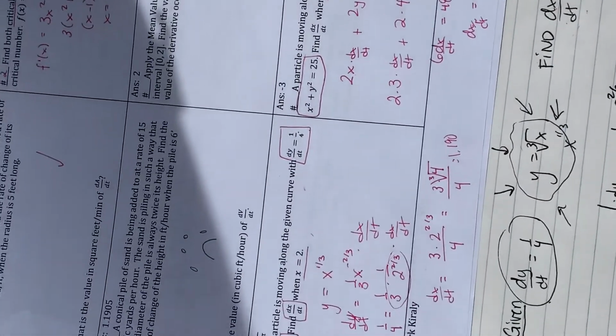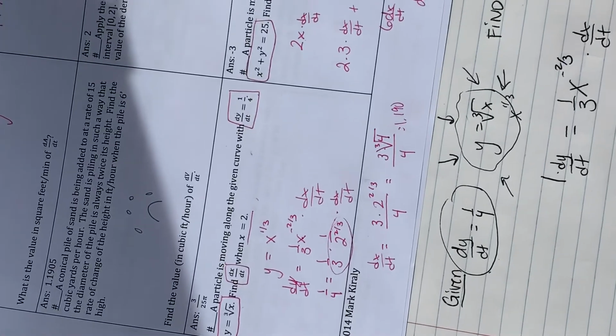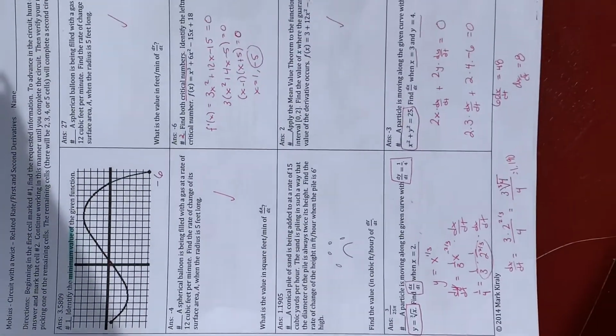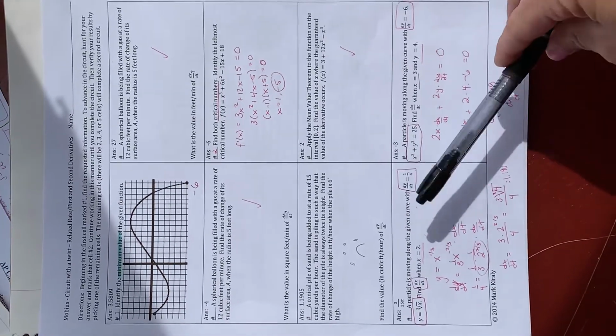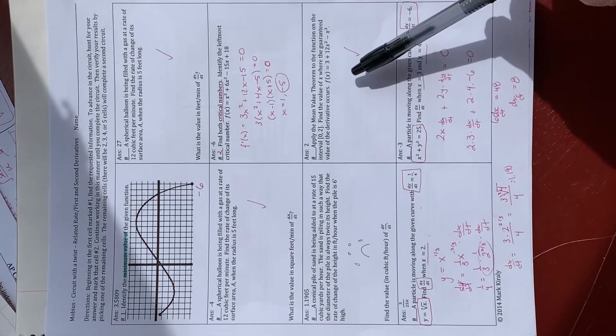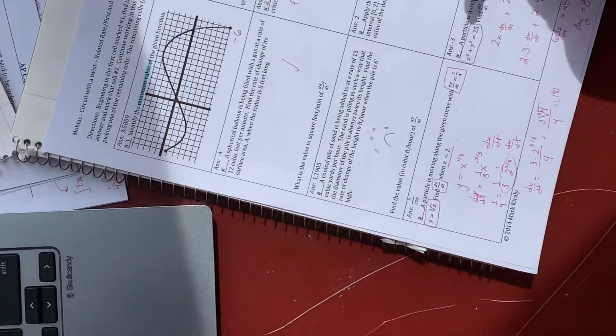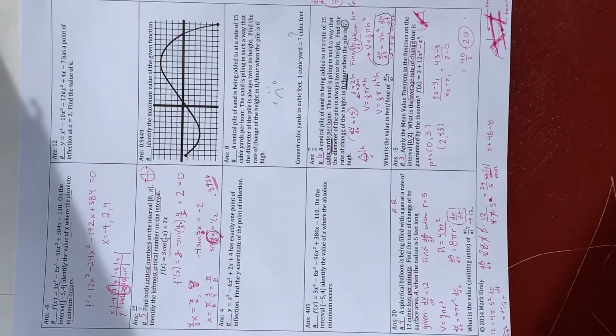So I think for now, there's so much work and so much that gets piled up. This is the circuit. This is page 1. I would make sure you're comfortable with these two. Oh, mean value theorem, I'll go over that in a second. And then here's the second page. A lot of the problems are repeats because the circuit was kind of weird. So, you know, pause it or whatever.